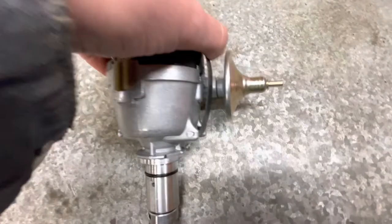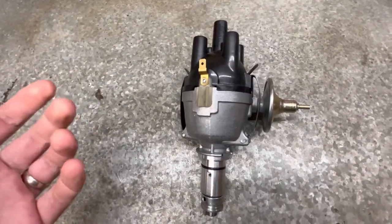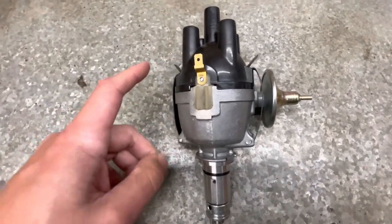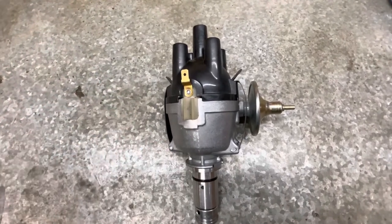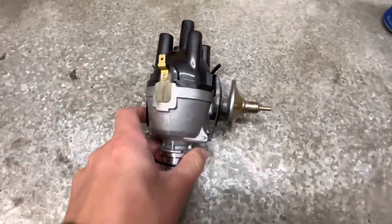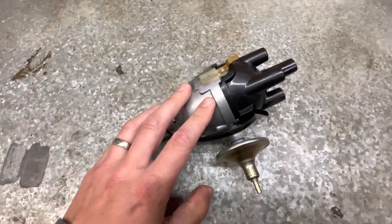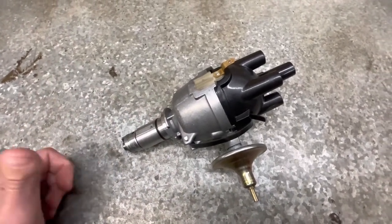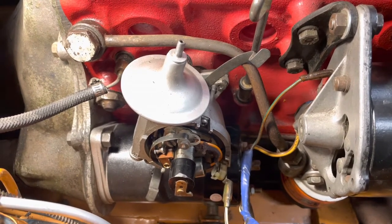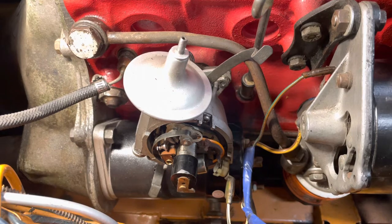It's been about six months since I last tried to get this distributor working. This is the cheap one I bought from Amazon. I did have it installed in the car about six months ago, but I couldn't even get the car to crank over even once. So I've replaced the points and condenser with known good ones, and for the whole summer I had to run the old distributor, which ran okay. My hope is now that the season's pretty much over, before I start into some other mechanical stuff, I'm going to give this one more try. The points are already set, so I'll drop it in, line it up, set the initial timing, and see if it'll fire up.